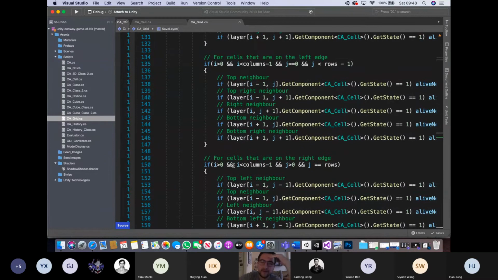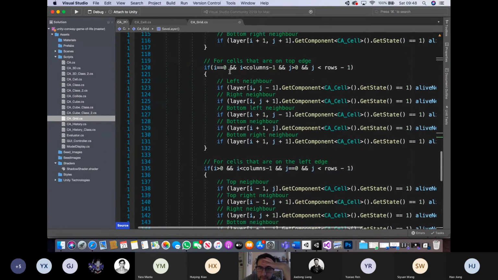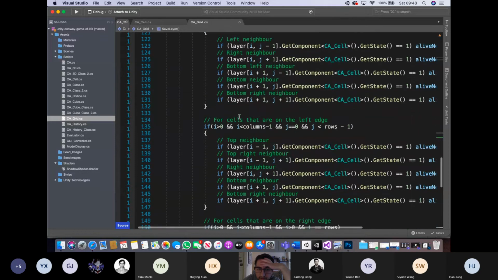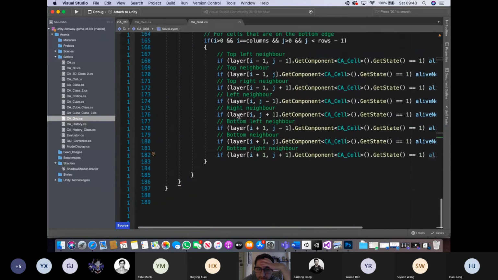I think I did it wrong. So look, cells that are on the top edge. Yeah, I did it correct. Okay, I think, let's see.